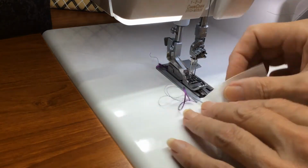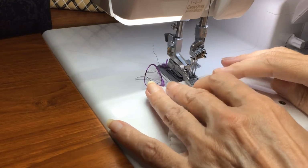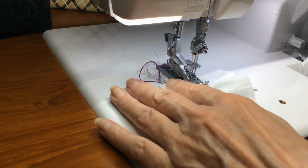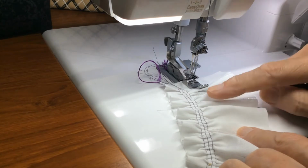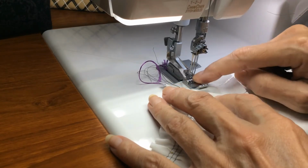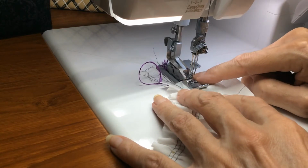For the next row, I'm going to put the needle tensions back to 5, and I still want to have the same stitch length at 4, and then I will start on the fabric. Let me put my fabric underneath. So I'm going to leave a little gap because I can't go right next to this other one, and I want to leave little gaps anyway. That is where this narrower foot becomes handier, and if I have to sew the other side, I could get even closer because this side is very close to my needles.